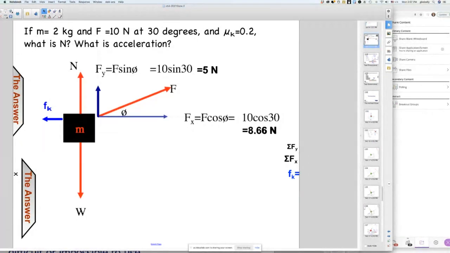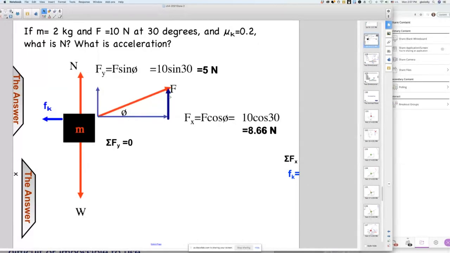So we were trying to answer these questions. First of all, what is the normal force and what is the acceleration? To find the normal force, we apply Newton's second law to all the forces in the y direction. In the y direction, there's the normal force and the force of the weight here. But also this force F has two components: an upward component and a horizontal component. So there is another force in the y direction.